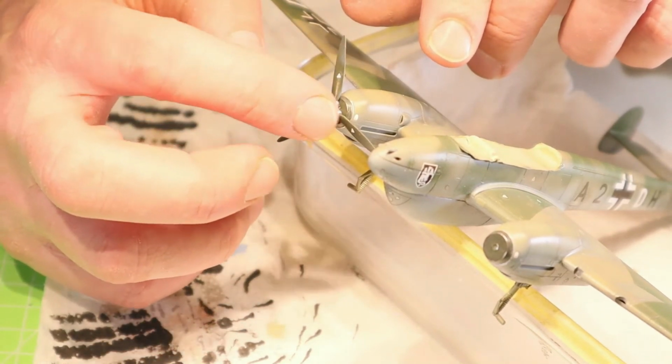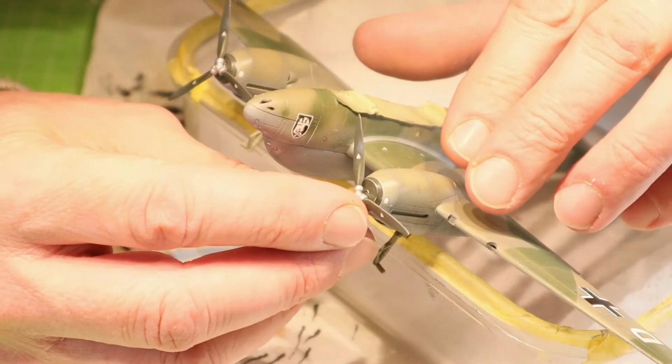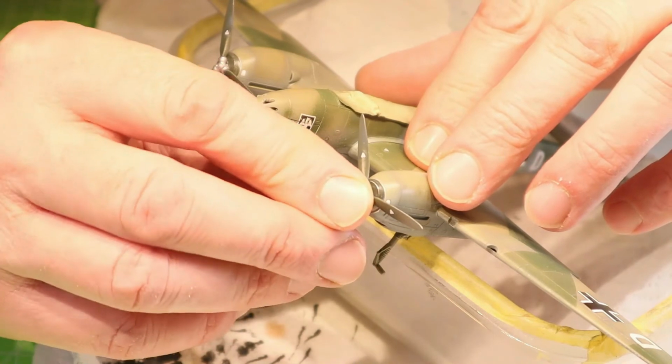Here I'm assembling the propellers, the already painted and finished propellers. Decals are on.